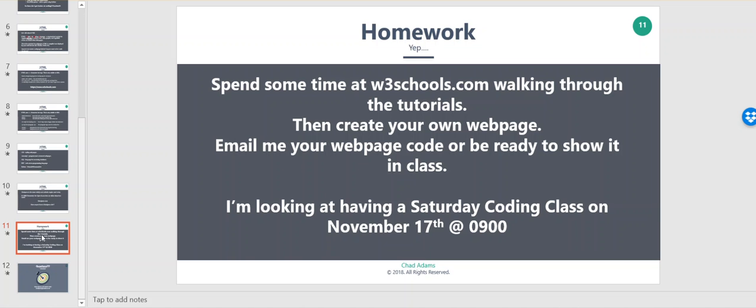There again, I just want you guys to have fun with being able to make something that you can share with other folks. That's the homework. Let's see. So next Friday is the 4th Friday, so we don't have Seed to Promise, and then I will see you back. I guess that will be the first Friday in November. So we are getting close to looking at that Saturday coding class on November the 17th at 9 o'clock.